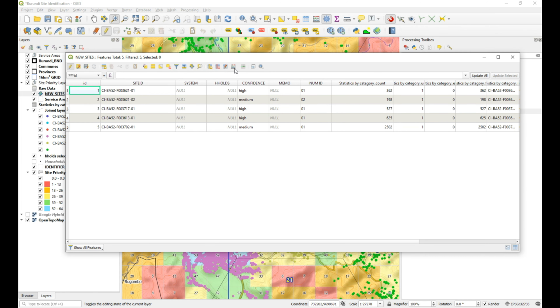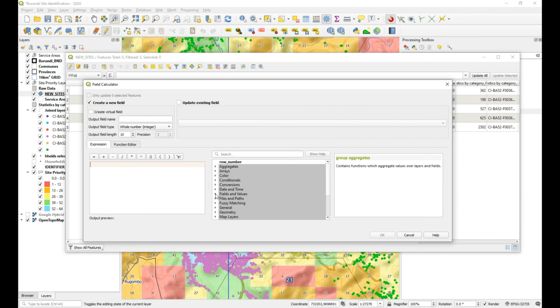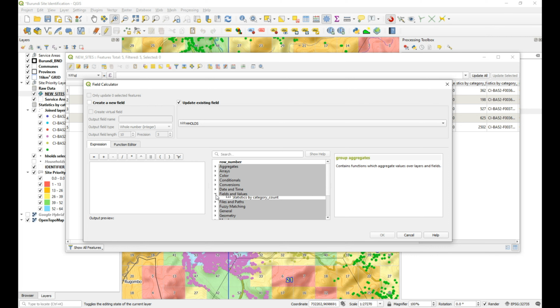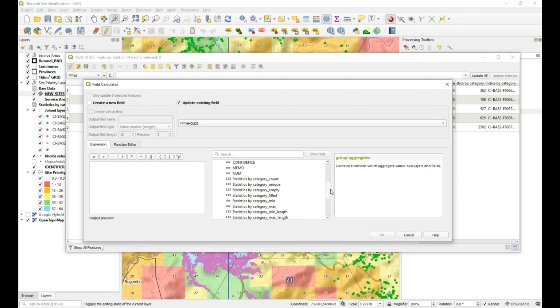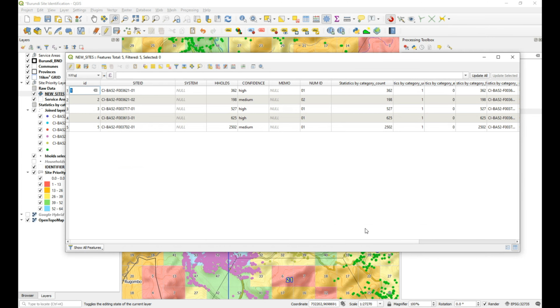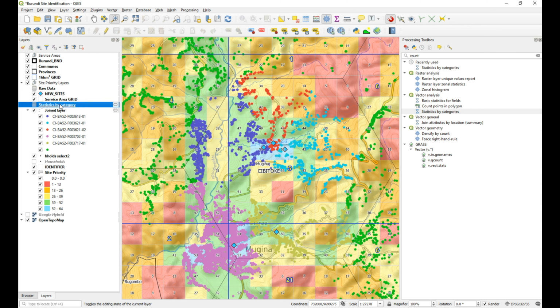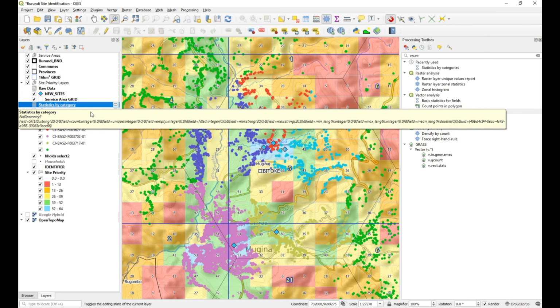So we update households with that new joined field called count. Save that, close that, and then deselect. Let's just kill these joins.